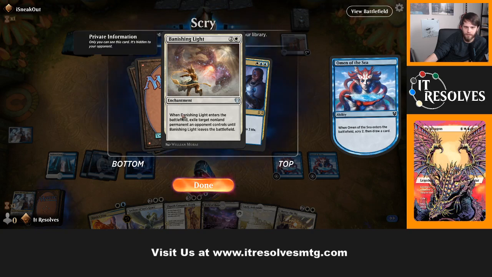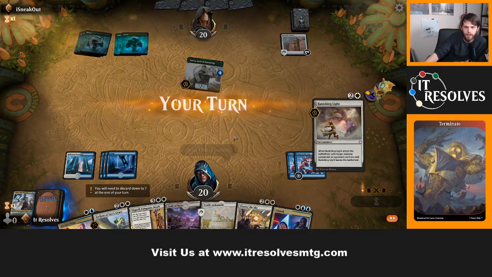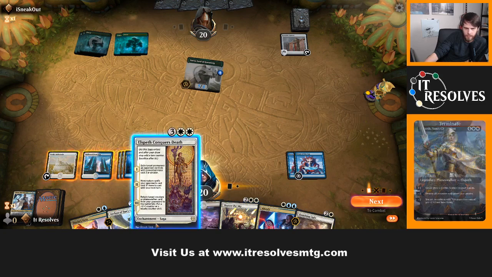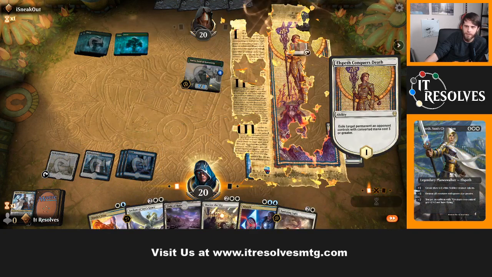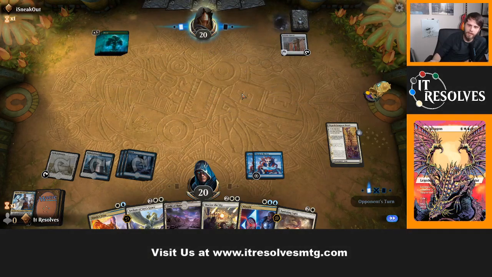No, because we have the Elspeth Conquers Death to deal with Yervo. Yeah, let's do this. Let's keep that. Let's keep both. Draw, play castle, and now I think what we want to do is go ahead and do this. This just keeps pressure on them to actually do something. So we will see what they've got.